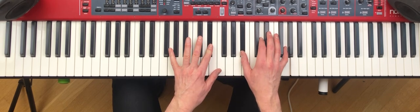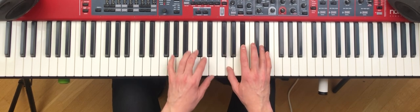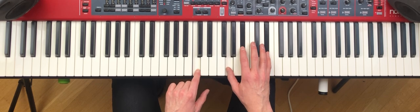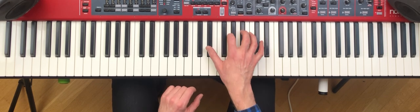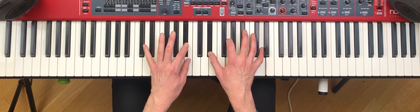Then you have the next chord going down here, E-flat. Drop the flats, major 7. It's going to sound a bit odd. Today you might want to play a 6th instead. Then the next one, major 7. So you get a more open sound.